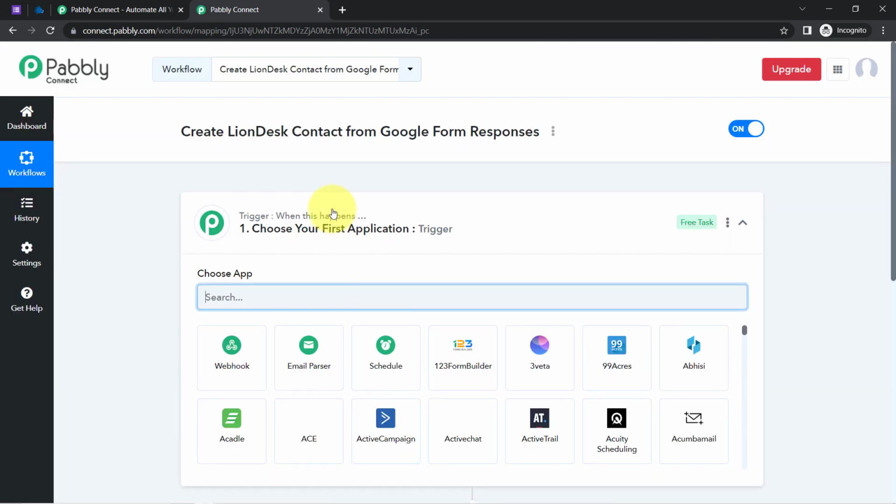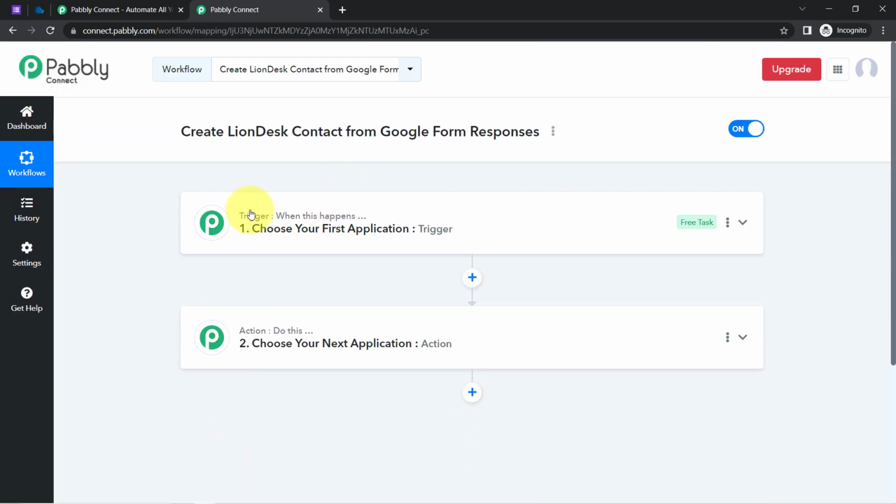These are actually trigger and action. The trigger means when this happens, and action means do this. So whenever this happens, then automatically do this. Try to understand with an example also. Let's say whenever a sale happens in a payment gateway application, then automatically send an email via Gmail application to your customers. So this is how you need to always select the applications in which you are building an automation.